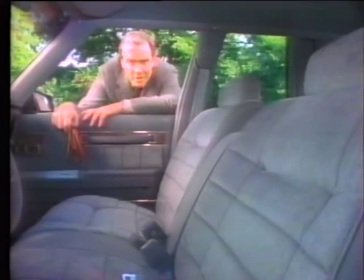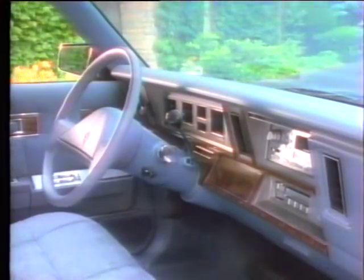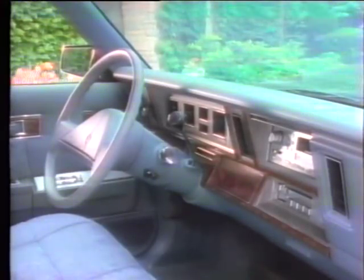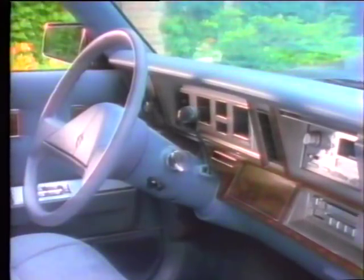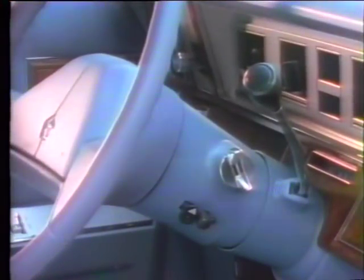Inside, the classic tradition of LeBaron luxury continues. The front bench seat is smartly tailored in handsome Essex cloth, trimmed in vinyl. A standard folding center armrest and adjustable head restraints are, of course, included. The driving comforts and conveniences you've come to expect in a technically advanced automobile are here, including power-assisted rack and pinion steering, power-assisted vented front disc, rear drum brakes, and the convenience of a smooth three-speed automatic transaxle.